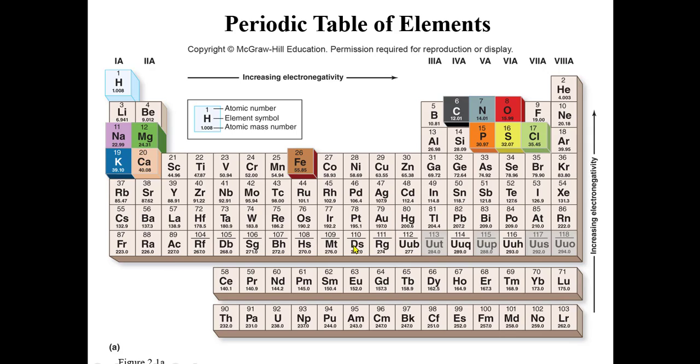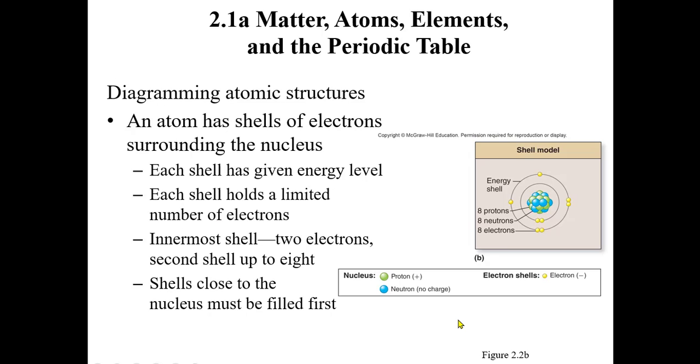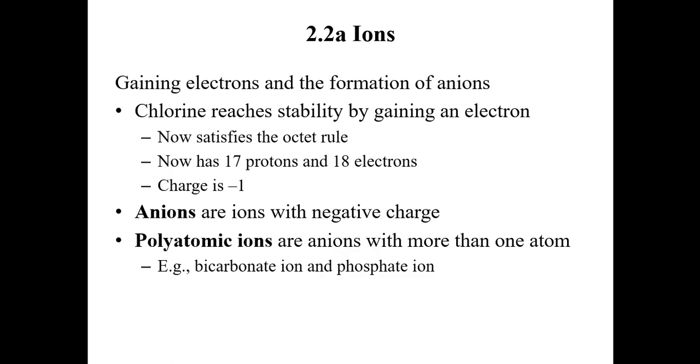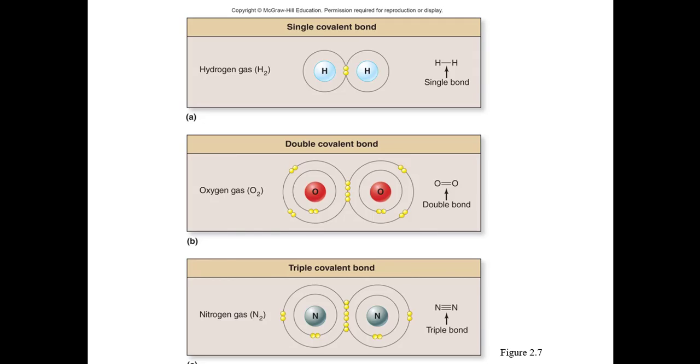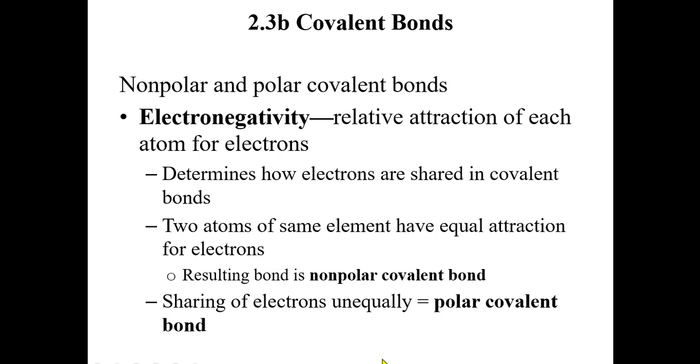So as you go from left to right and from bottom to top, the more electronegative you become. So fluorine would be the most electronegative. They would ask something like that on a department exam. So far right and far up tends to be the most electronegative, the ability to pull more electrons. Next slide.